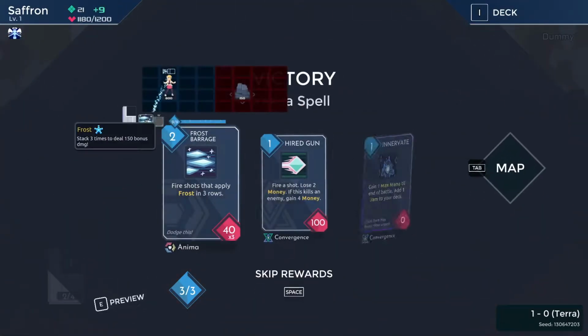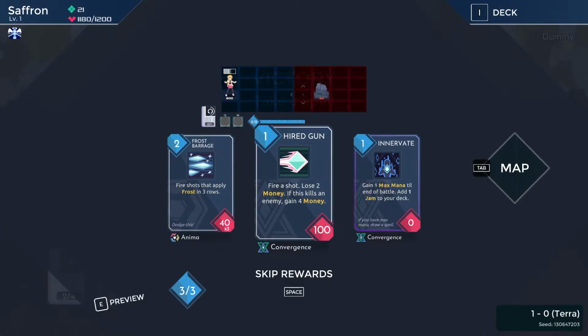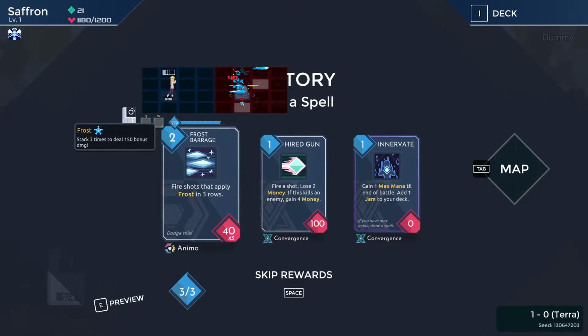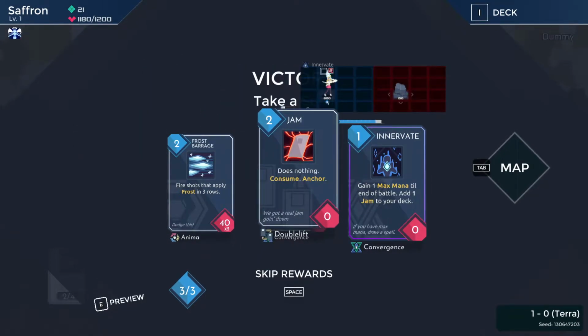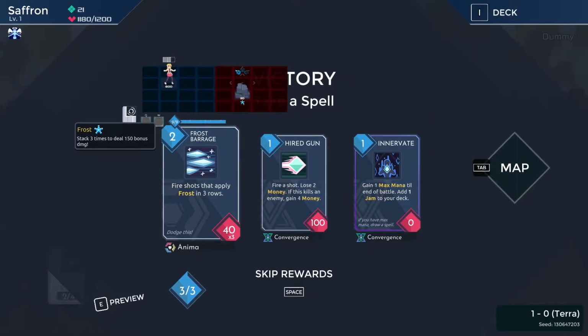Oh, wow. A lot of information going on here. Okay, so victory, a spell. So we can get the Frost Barrage, Hired Gun, fires a shot, loses 2 money. If this kills an enemy, gain 4 money. Don't think I want to lose money. There's also, you can see down here, the Anima, Convergence. Innovate. Gain 1 maximum mana till end of battle. Add 1 jam to your deck. Does nothing. Consumes. Anchor. Okay. I can also press space to skip rewards.